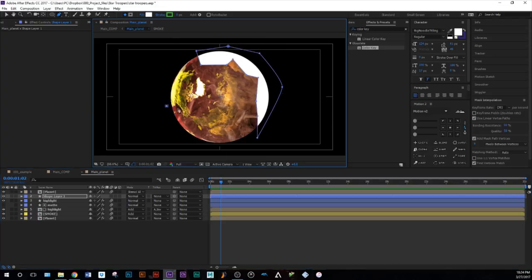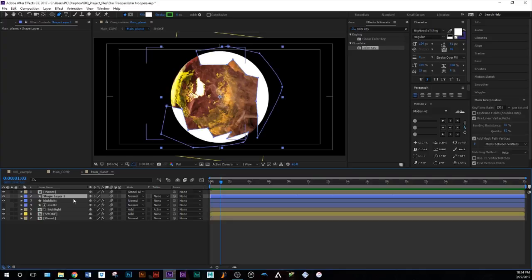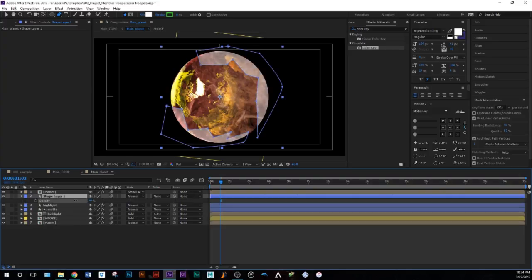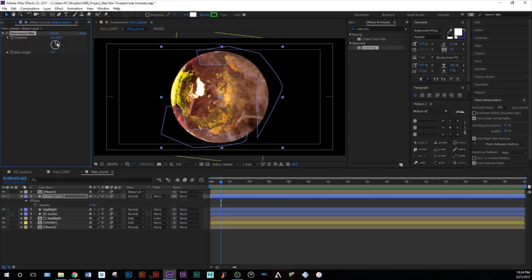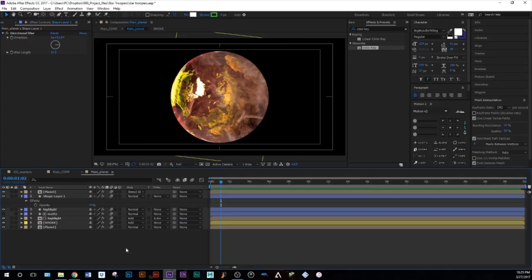Alright, and we can make a couple more. I don't know, it looks like crap, but that's the beginning of everything. Once again we can bring the opacity down to maybe like 10. Alright, and we can also look up the blur, the directional blur, something like this, and bring up the blur.